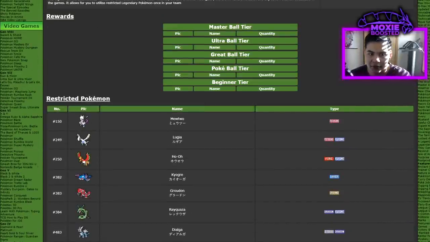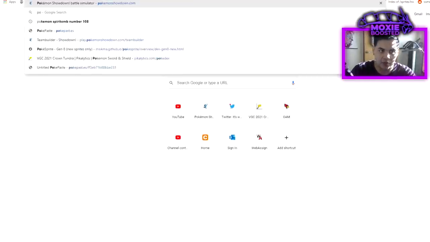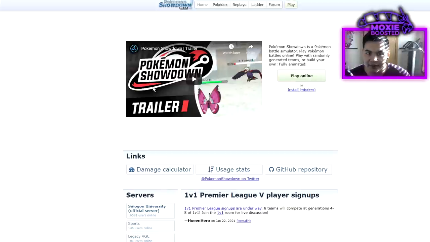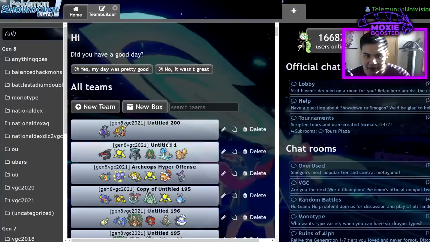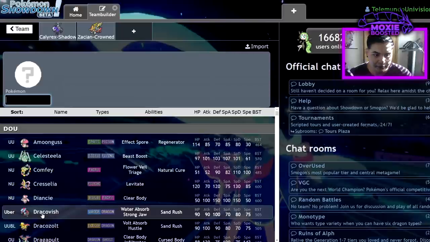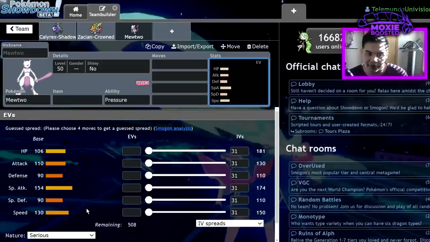So Mewtwo, the OG legendary, I feel like it's going to be pretty eh. Let me actually open up Pokemon Showdown so I can talk about their movesets. So, as you can see, I've already been messing around with a couple of things. Mewtwo's pretty interesting. It's super fast. It's Tapu Koko speed. However, it's less fast than Dragapult, which I feel like will still definitely have a presence in the metagame because of its speed. So I don't think it's going to be great.